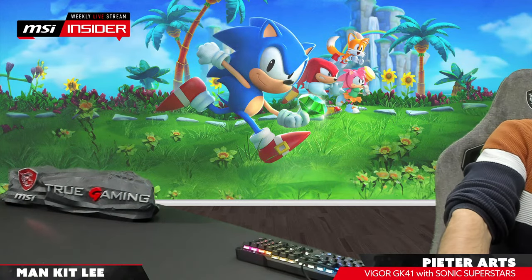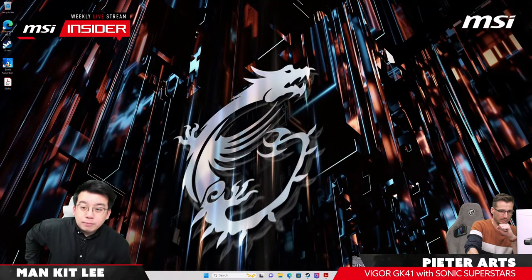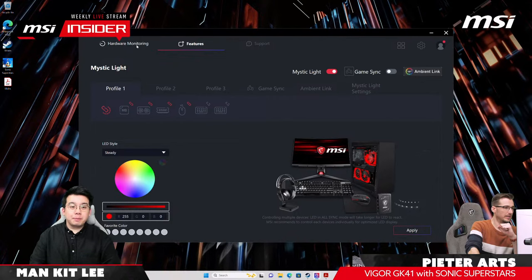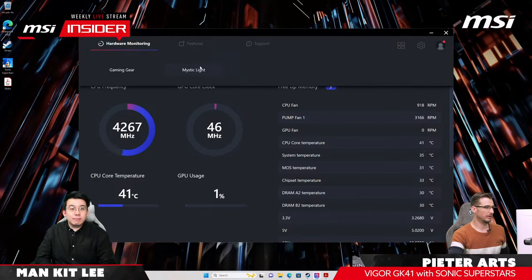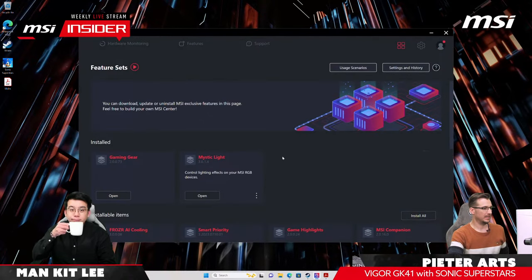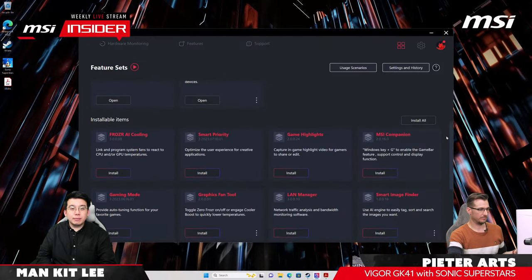Okay, maybe we can take a short look at the software. Yeah. Let me just start it. So the software is, of course, in MSI Center, which I have running here. Now, when you install MSI Center and you have MSI peripherals connected, most of the modules that you see here under features, or basically on the feature sets button at the top right, are modular. And as you can see here, Mystic Light I've installed, but there are these little menu buttons that say uninstall. Everything under here is an optional module. So our software is very modular these days.